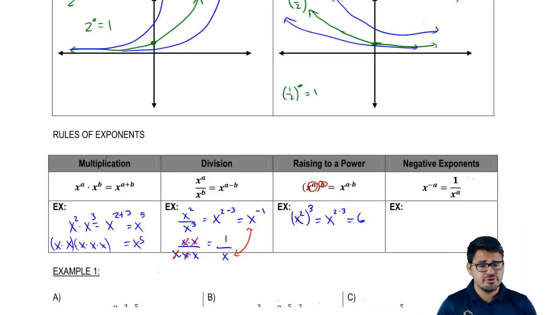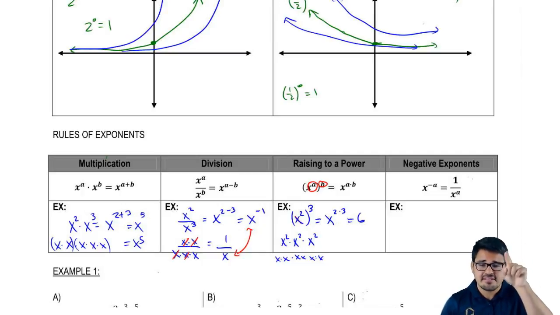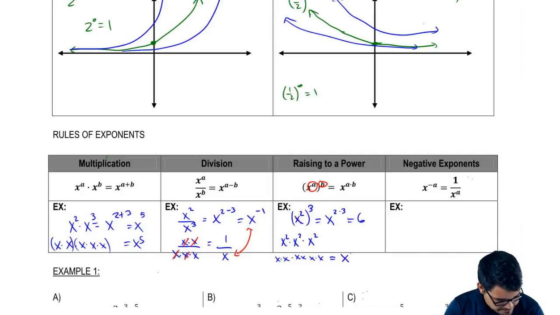So it's going to be a little more annoying showing you guys this example, right? And like x is by itself, but I can still do it. So let's say I have x squared times x squared times x squared, which is the meaning of x squared to the 3rd. I have x squared multiplying times itself 3 times. Which also means x times x for x squared, x times x for x squared, and then x times x for x squared, right? So I have 3 sets of x squareds of just 2 x's multiplying each other. So if I count all my x's, I'm going to have x times x times x times x times x times x. So that's going to be 6 x's in total.